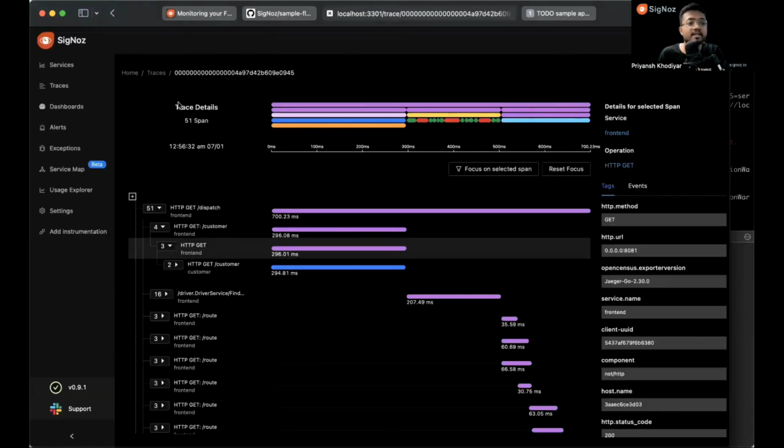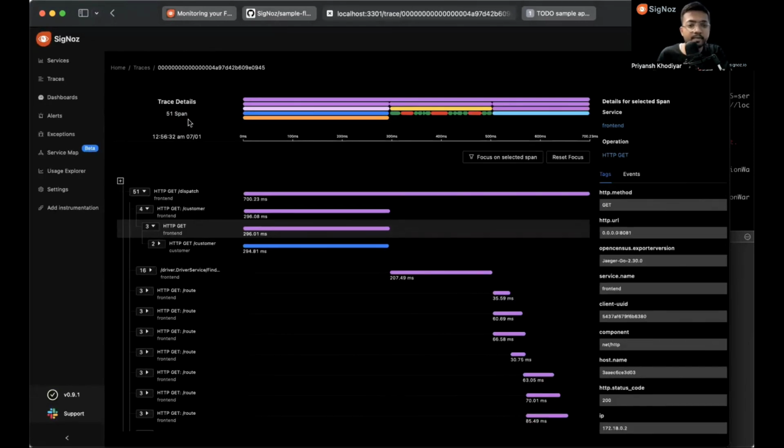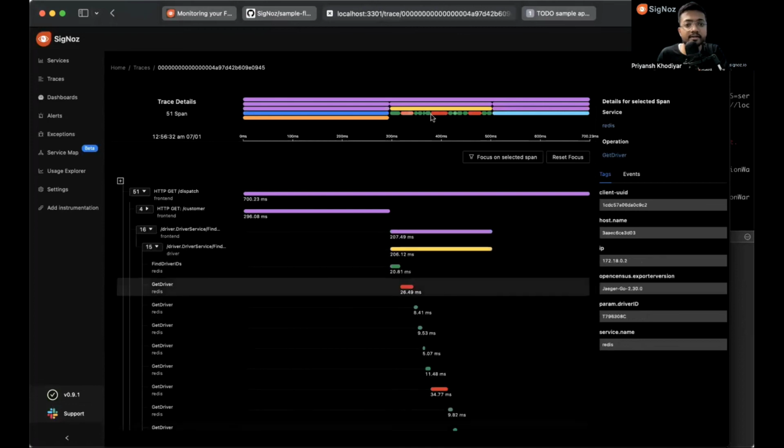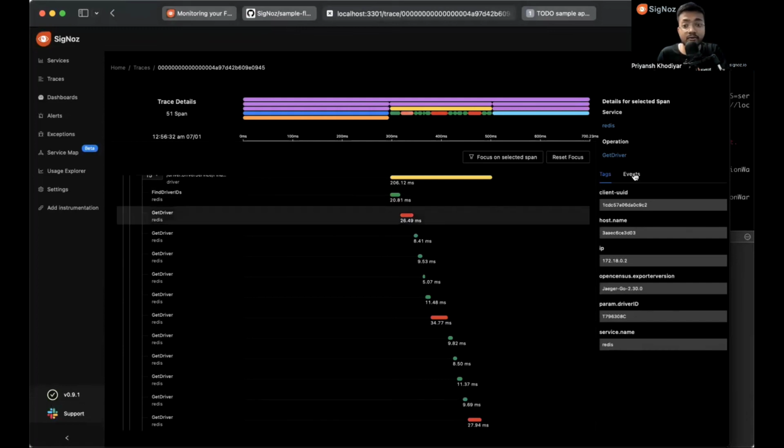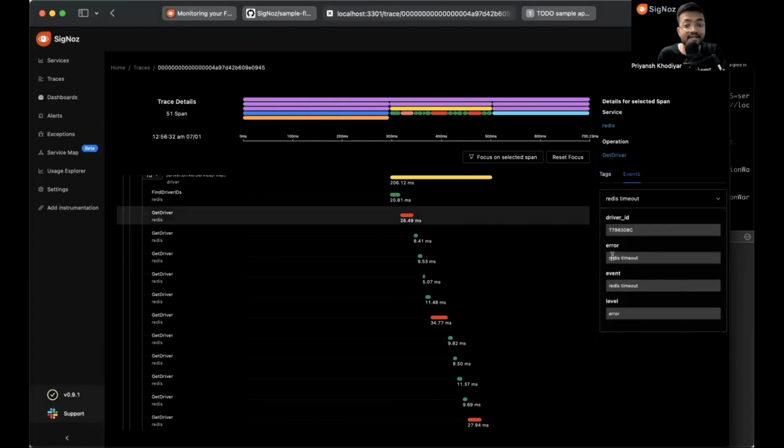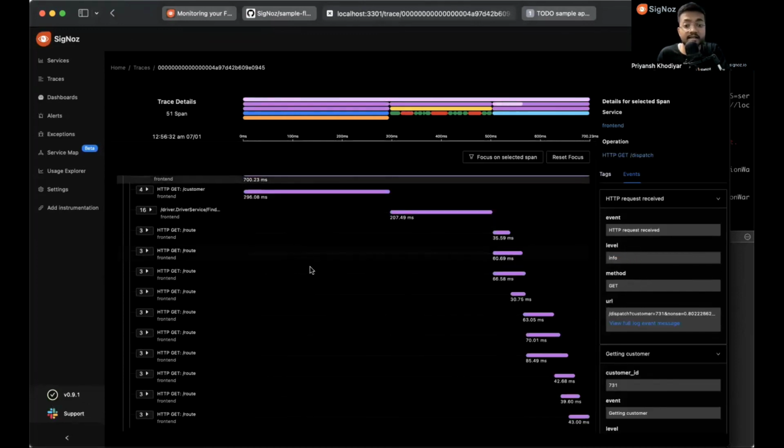And yeah, this trace has a significant number of spans, 51 spans. Let me minimize. So the red spans that you see here are actually the error spans. I know this because I clicked on it. I went to events, and under the error section, I see this has occurred because of a Redis timeout. Similarly, you can see for other spans as well.